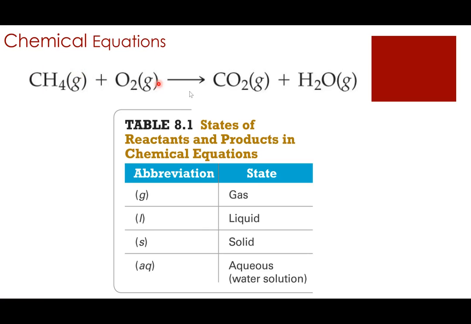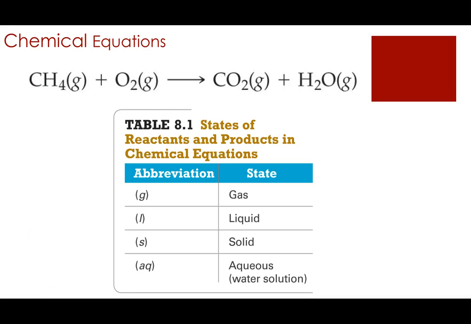So if we look at this chemical equation at the top, all of these molecules happen to be in the gas state. If you see an L in parentheses, that's going to identify the liquid state. If you see an S in parentheses, that would identify a solid. And then this guy right here, we'll see this a lot next chapter. That's an AQ. It stands for aqueous. So it's just really a shorthand way for chemists to write that it's dissolved in water.